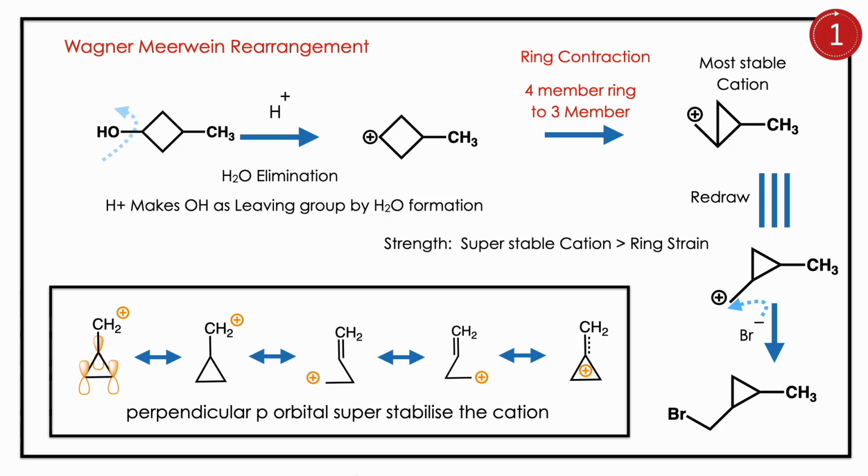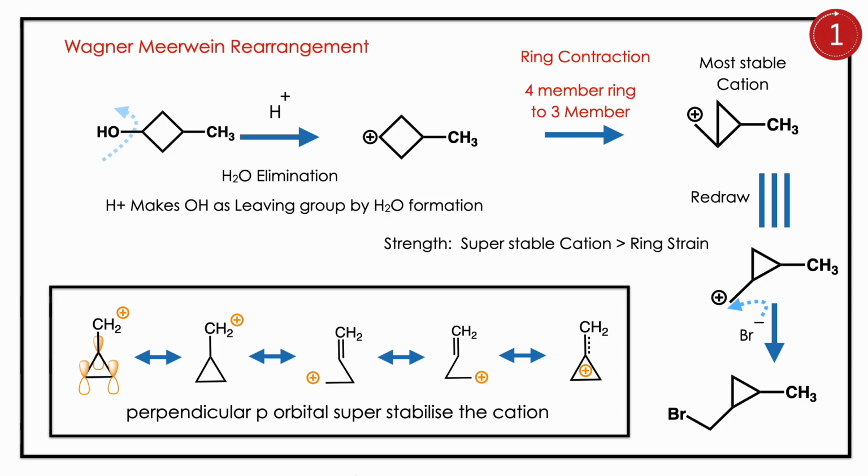Then you have the possibility of the most stable cation. As we have seen already, a cyclopropyl kind of setup gives a stable cation there. The stable cation is stabilized by a perpendicular p orbital. The cation rotates like a normal resonance structure, so resonance provides extra stability. It creates the ring contraction. Ring contraction is against stability because you are going from 4 to 3, due to the only factor of the cyclopropenyl cation. Then the cation is attacked by bromine, and you have the final product.